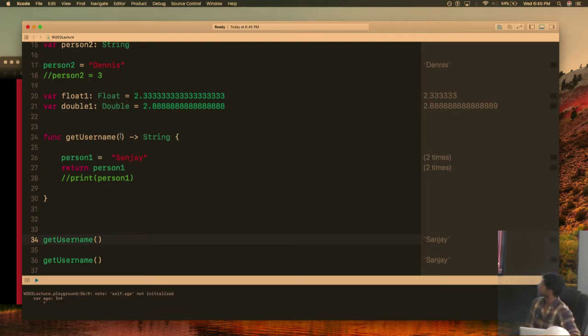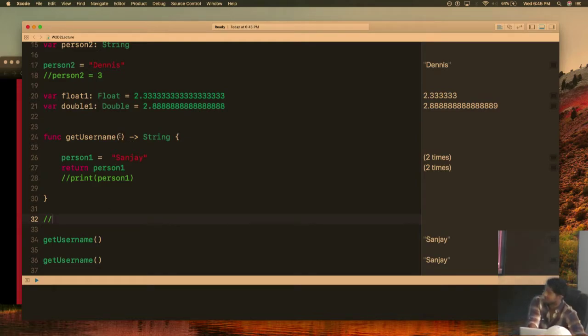So suppose you wanted to say get username. This is a very impractical example, but I just want to show you guys what a parameter is.